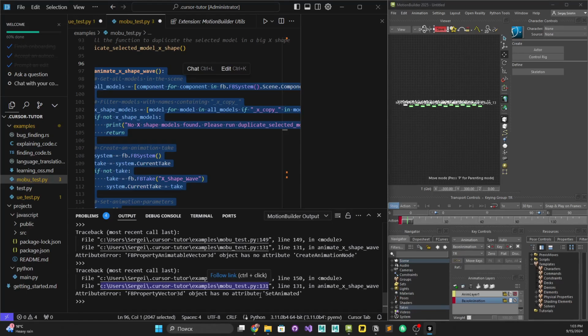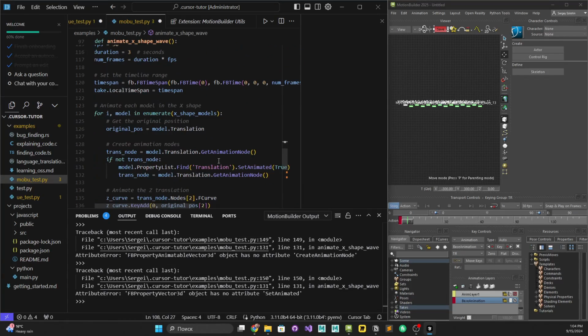This time we have set animated as no attribute on the property vector 3D. Because property vector 3D is okay, but this translation should be property animatable vector 3D.